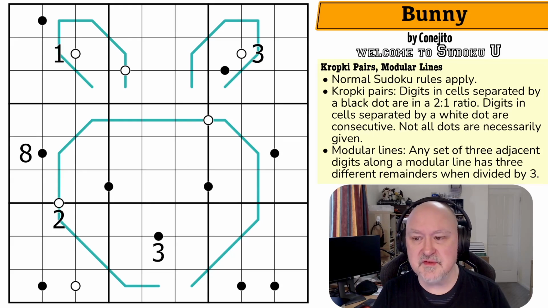This puzzle comes from Conejito, who was a member of FullDeck and Missing a few cards as Puzzles and Paradoxes class, and it's called Bunny. And if you look at the puzzle, you can kind of see why. Only a couple of rules in this one. So, of course, there'll be a link below to where you can try this puzzle for yourself.